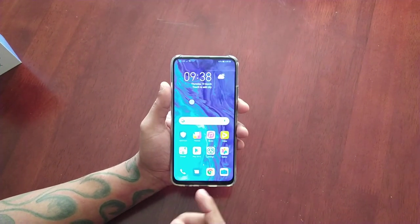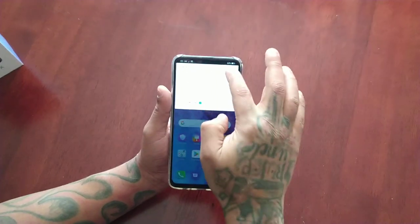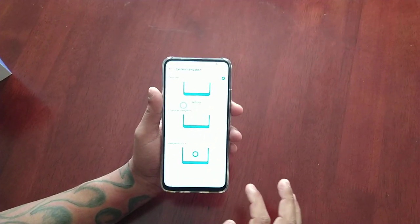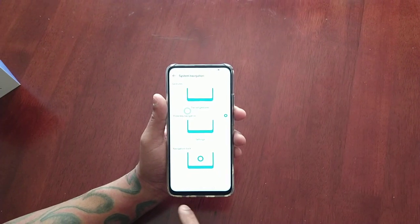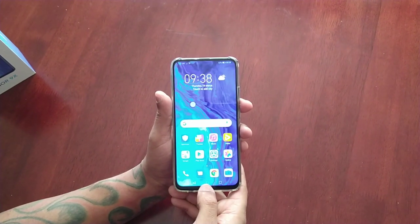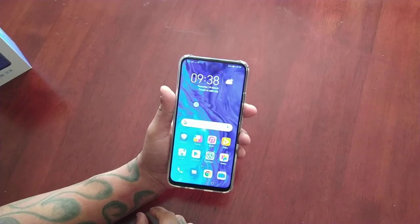If you want to go back to the default settings, just go back into the system navigation and select 3-key navigation to go back to the default settings, which is the back key, the home key, and the recent apps button.